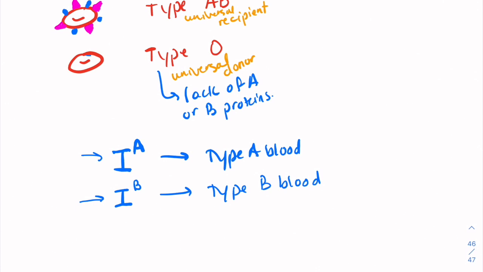So how do we draw the lack of A or the lack of B? The way your book does it, and the way most biology books do it, is to write a lowercase scripted I, to use it as a placeholder. This means there is no A allele and there is no B allele there. So if you see a lowercase script I, it's a type O.